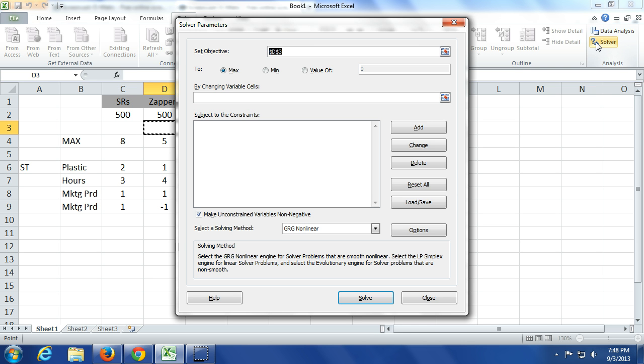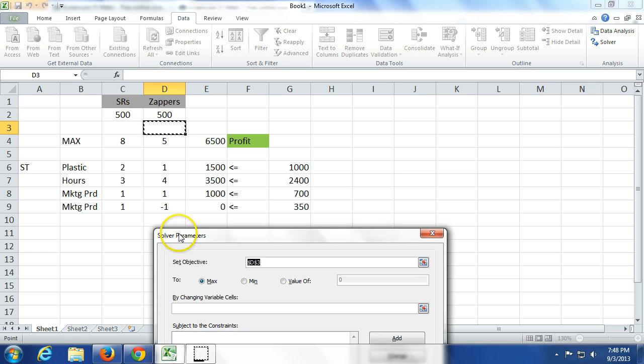Okay, first things first. I need to tell it what one cell represents my objective here. If I am Galaxy Industry, what one cell represents what I'm trying to maximize or minimize? What one cell? E4.